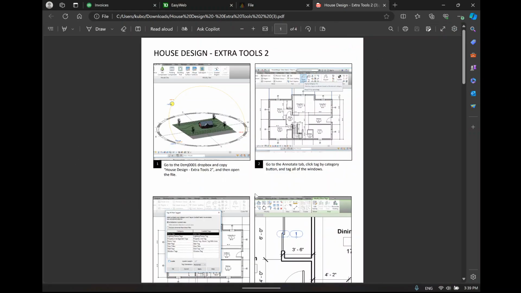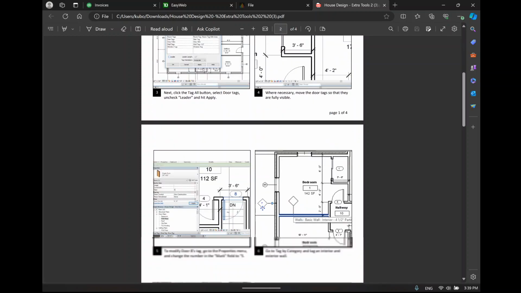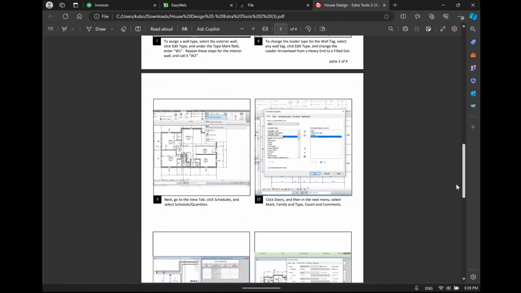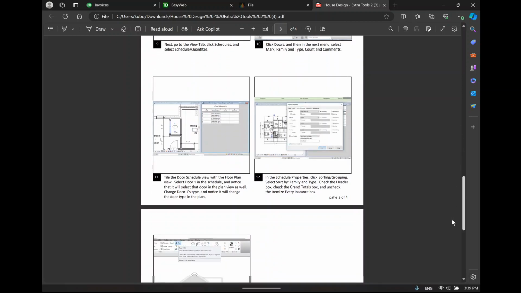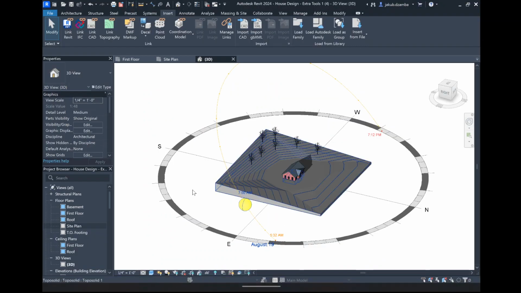Okay, so it wants us to start off by annotating. We're basically making some schedules, I think, a door and a window and a wall schedule. So we've done this in parts on previous assignments before, and then we add one note. Okay, so back to here. So for this, let's go to our first floor.